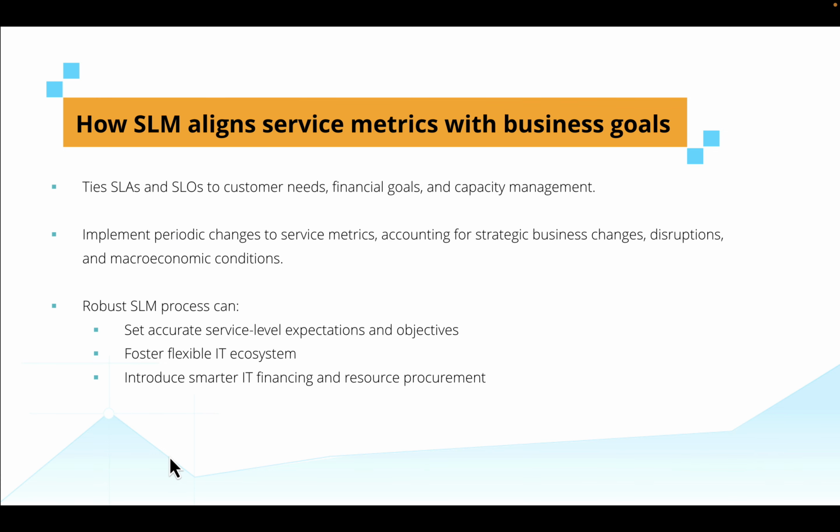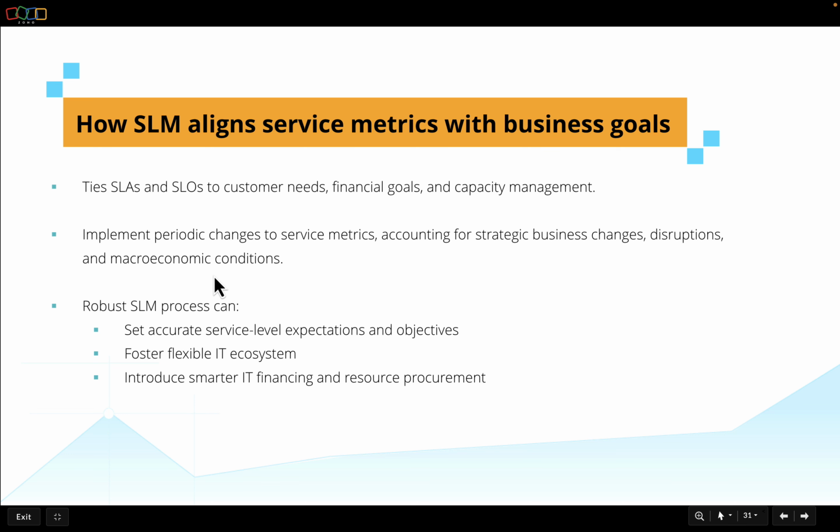But how does SLM align service metrics with business goals? SLM ties IT service level objectives to business processes, including your customer needs, financial goals, and capacity management. SLM ensures that your service level promises, whether it's SLAs, SLOs, or even your SLIs, incorporate strategic business changes, disruptions, and external macroeconomic conditions as part of the service level metric calculation and tracking. And this allows for periodic adjustments that account for evolving business needs.